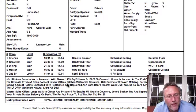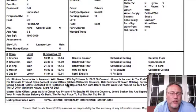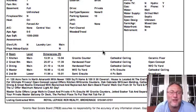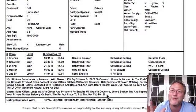It's in North Amaranth, with a newer 1959 home. So it's like 52 years old, but it's newer. It's a newer 1950. I don't know what that means, other than maybe they've done some renovations. I couldn't tell you, I don't have any pictures, but that's my guess. It's funny how you see these things and the interpretation to it. That's my gut feeling, that they've gone ahead and done some renovations. But it doesn't tell me that they've renovated; it just says it's a newer 1950 home, 1959.